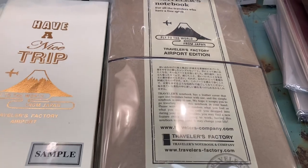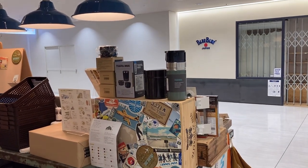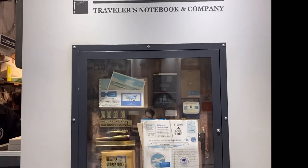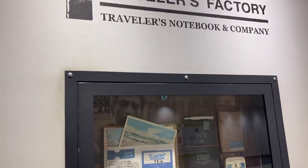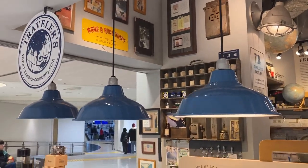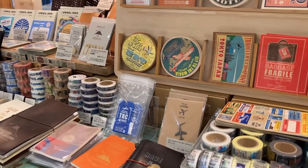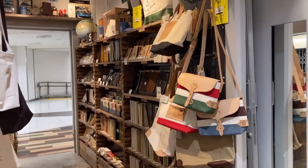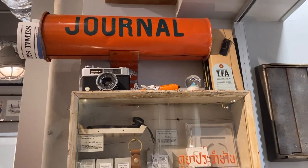By the way, what is your first leather cover for the Traveler's Notebook? I picked one of the collaborations of Traveler's Factory and the Starbucks Reserve Bar — the passport size — and the color is camel. But actually I wanted to get an airport one for my first one. When I considered purchasing it, unfortunately the store was closed and we never knew when it would reopen, so I chose other options. But now they got back on their feet and I was lucky enough to see the airport leather cover, so I was thinking — should I buy this or not? I went back and forth looking at the airport leather cover over and over again because their price had gone up about 1,000 yen.